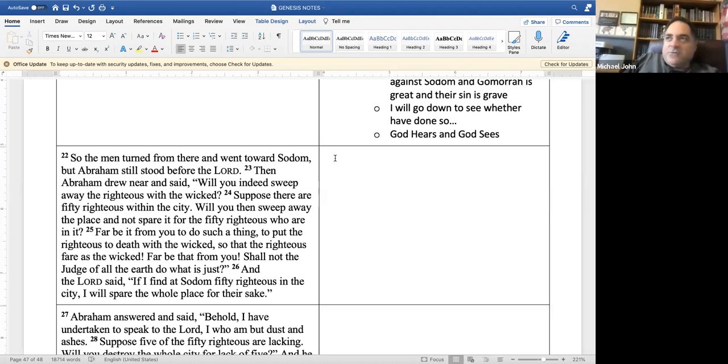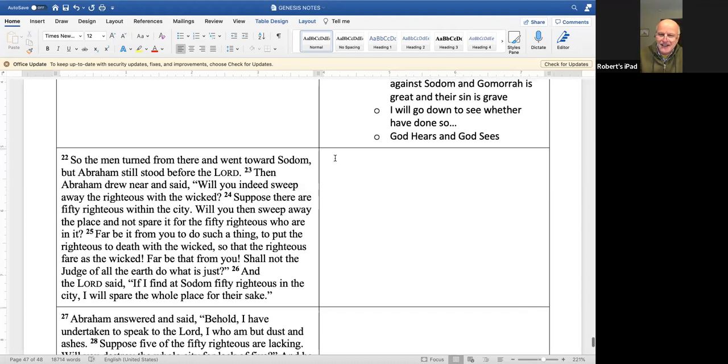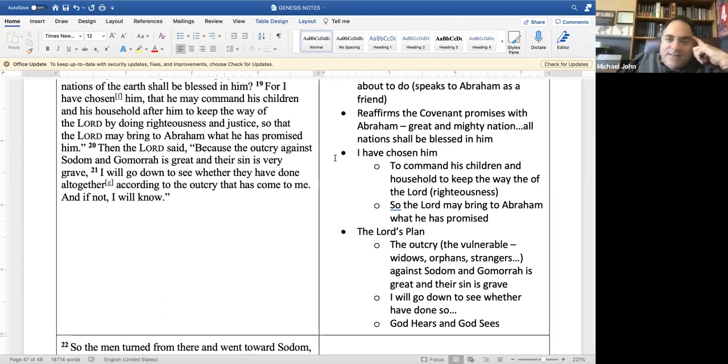So the fruit, the Lord knows that tree is bad, but he can't cut it down until the fruit is revealed and he can show it to you. See, it's a bad tree. It needs to go. But, you know, it says at the end of that sentence, and if not, I will know. And so you get those open theists running around that think that God is actually taking in new information and learning things. That's problematic. Yeah, it is. It's very problematic.